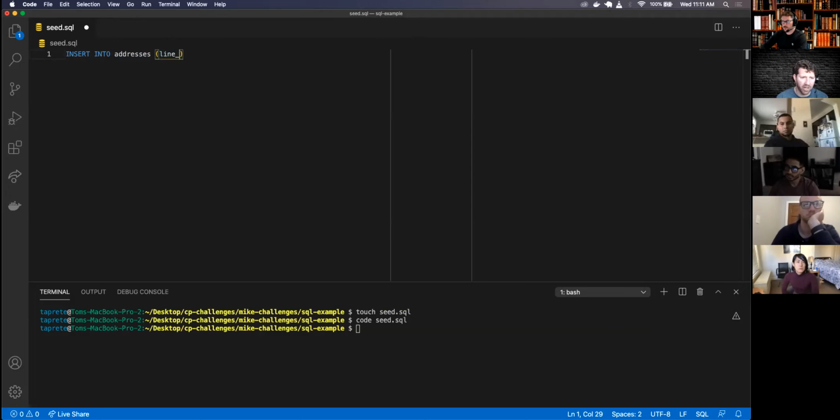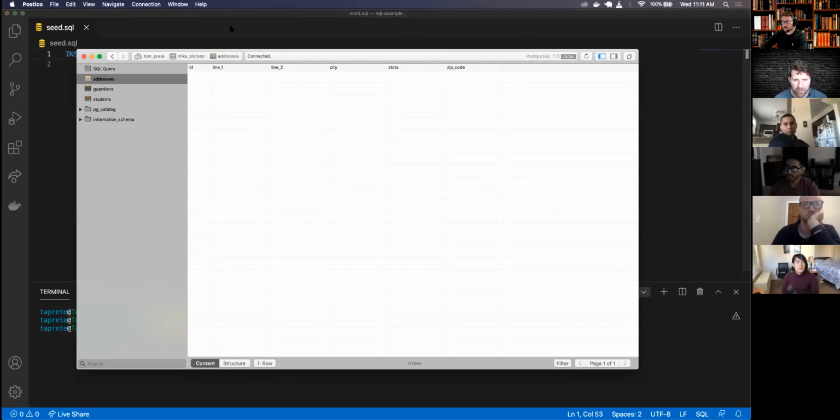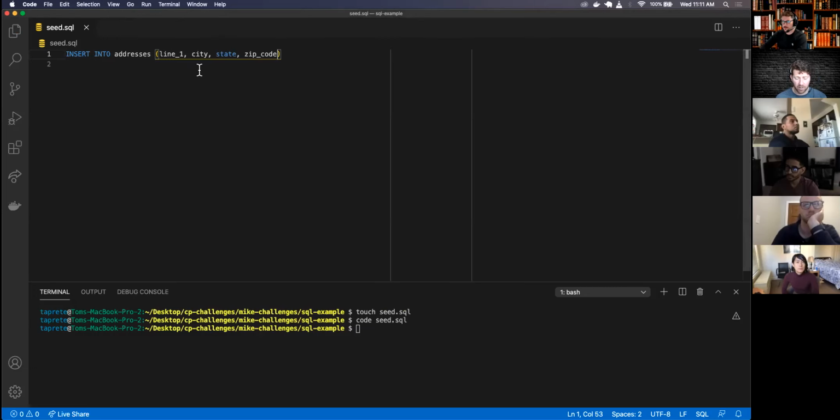So I want to insert line 1, city, state, zip code. I don't need to include the ID because that's created by default. So I heard someone say values. So the values I want to insert, and I need to match up the position of line 1, city, state, zip code with the actual values.